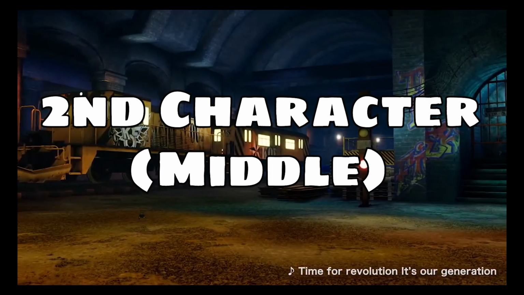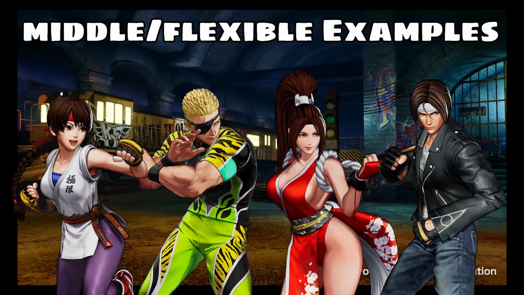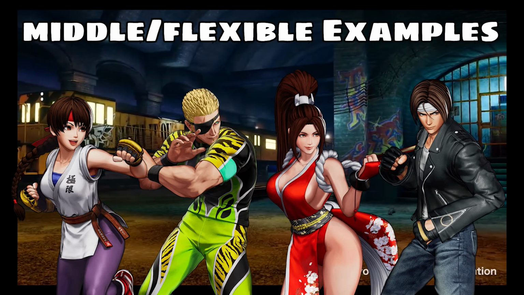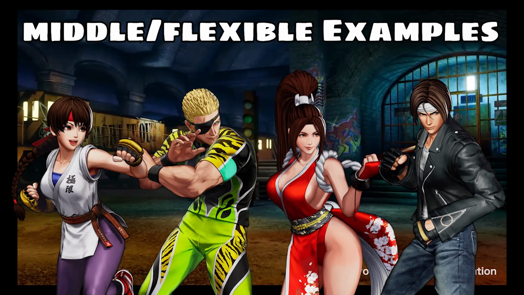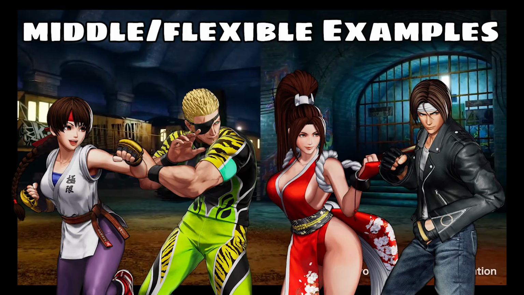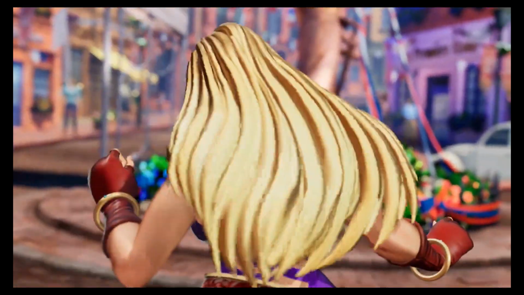And now for the middle position. This is a position that you either put a flexible character in, or a control character, or a second control character, or even an anchor, which we'll talk about in a bit. In this position, you'll put a character that doesn't really need that much meter, but they can use some of it while leaving a bit for the third character. So you'll put characters that can still play around and have their whole game plan intact, even if they didn't use meter, but if they did, they will do some serious damage.